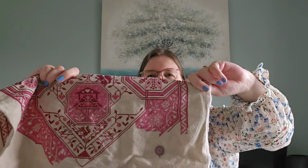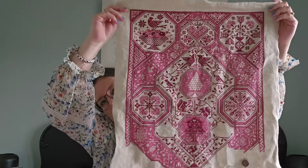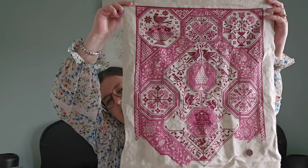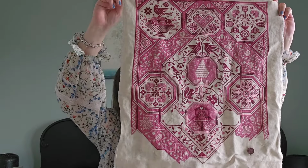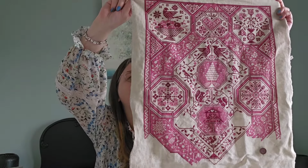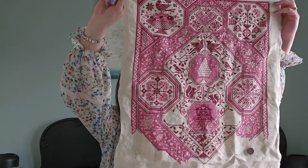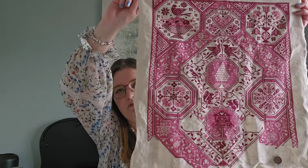But I think it's so beautiful. I really love and enjoy this piece. It's so much fun to stitch that I try to stitch almost every month on this 1000 stitches. And I'm still not bored, so I think I'm going to miss it when it's finished. But Modern Folk Embroidery has a lot of beautiful patterns, so I can choose another one or I can go back to my long long sampler.